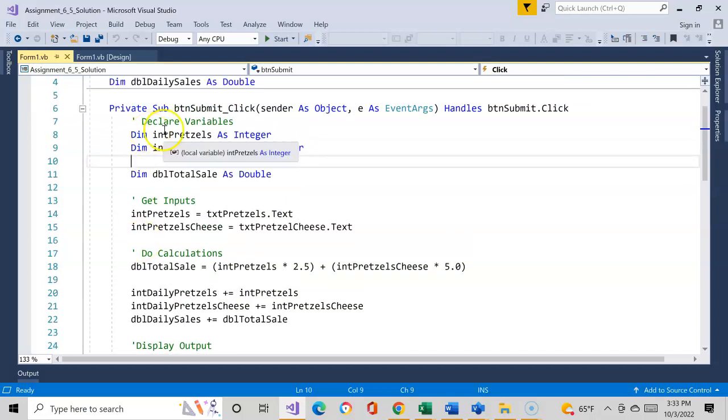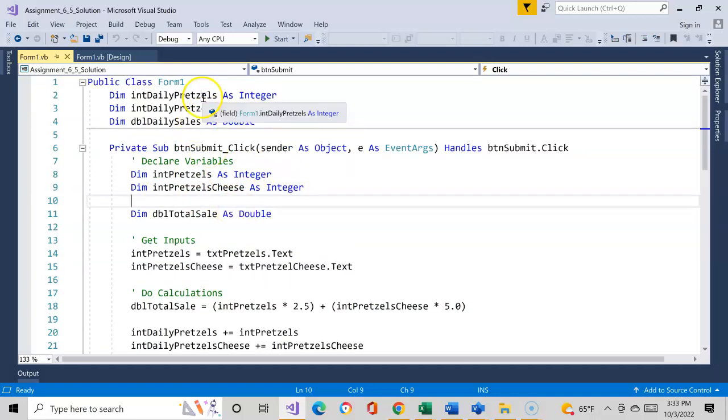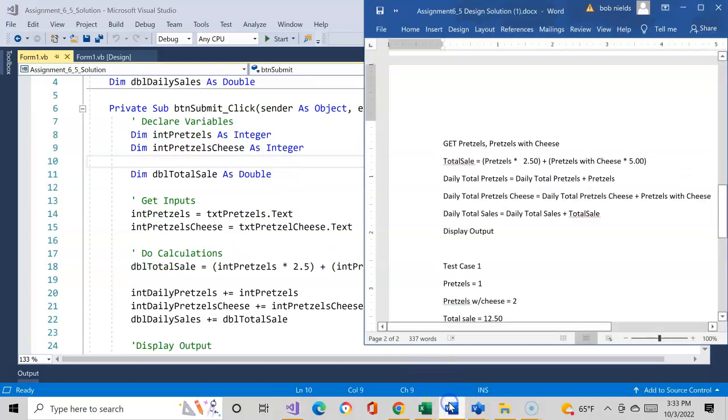The next time we go through, it will redeclare these. These will not be redeclared. They're declared one time when the program starts. If you end the program, obviously you lose all the data. You might say, well, that's a bad thing. Well, we're still walking into this. If we wanted to keep all that data permanently, we would apply that to a database. All right, let's get back to here again.